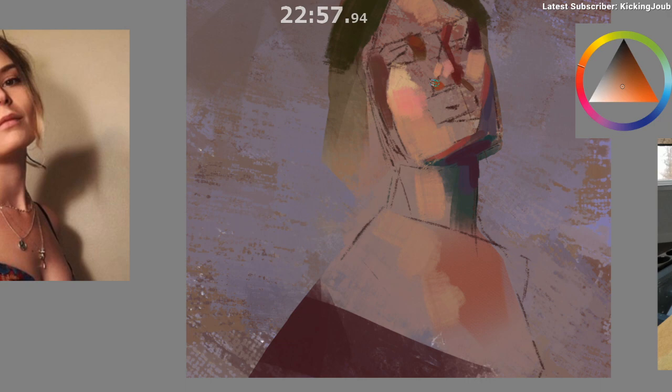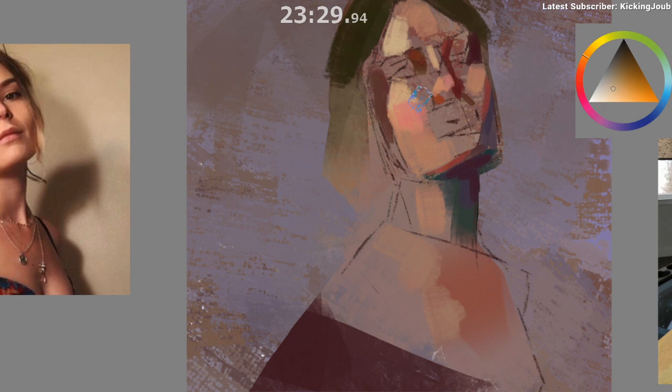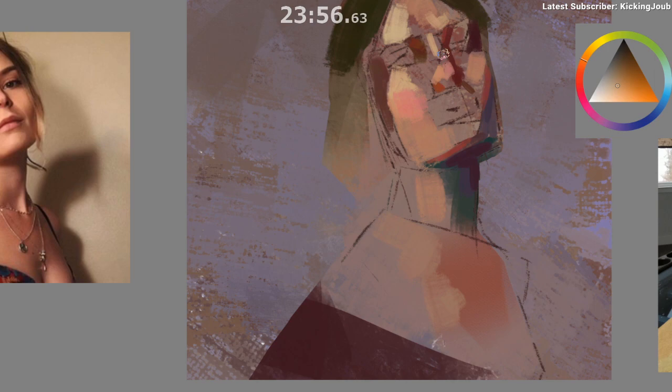Maybe some of this orange on the side can go on the side of the nose. How do I know where to reuse it? Some of it is observation and some of it is logic. If a plane is similar — meaning if I have a similar plane in a few areas, a plane being an oriented surface — then I can reason about reuse. Everything has structure, meaning it has sides, and each side points in a direction; we call that a plane. So some surfaces are pointing the same direction. For example, the top of your upper lip points upward, the top of your chin points upward, the top of your nose points upward — that's just how the skull is shaped. So even if I don't see it on my reference, I can think about it myself.